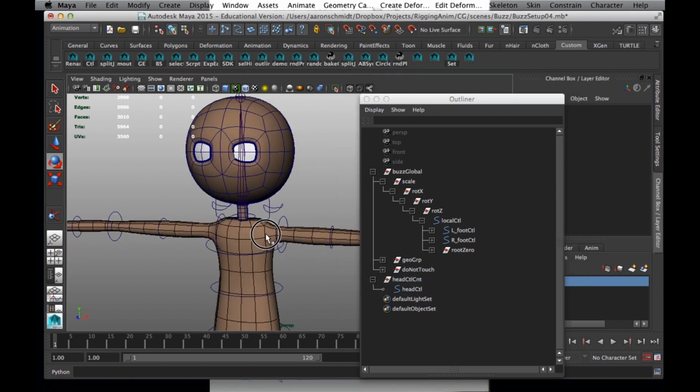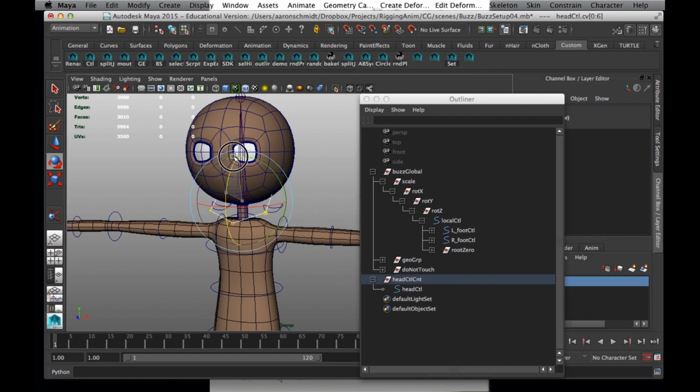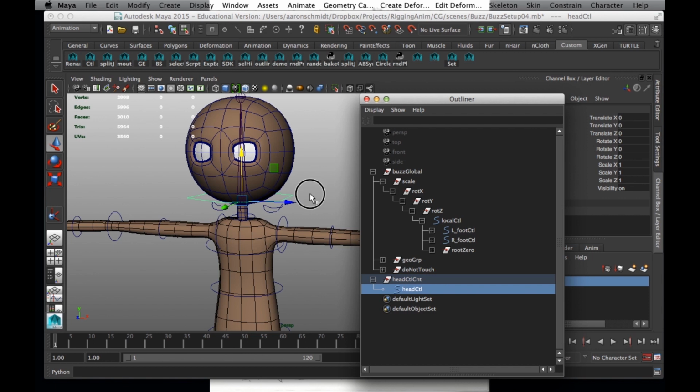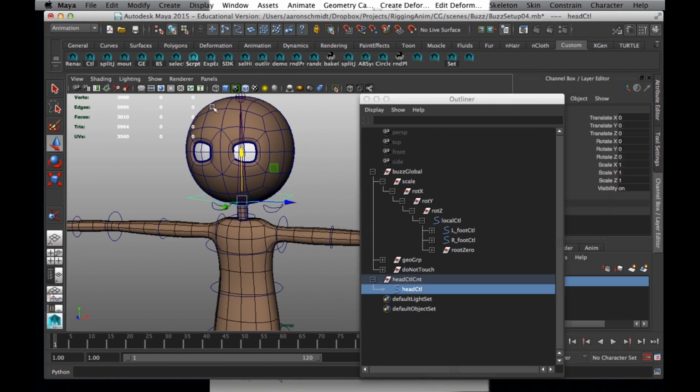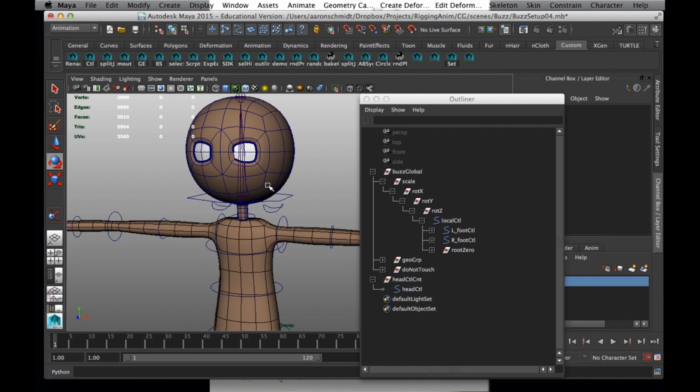I don't actually want that there because I'm going to use the control to control the joint, not the other way around. Now what that means though is I've got this head control that I want to keep my rotations exactly the way they are. So I'm going to go to component mode and change this in component mode. Okay. So you see here my rotations Y, Z, X will be the exact same Y, Z, X for the joint.